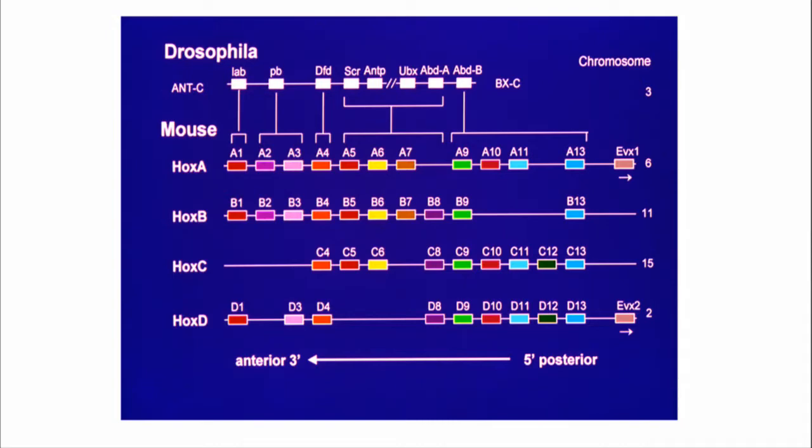And the nice thing about them is that what you're looking at is 4 sets of genes. On the very top is what's actually in Drosophila. In Drosophila, there's only a single set, and then there's been a quadruplication of that entire complex, and then addition of more members at the far end. But what's interesting is that where the genes are on the chromosome tells you exactly where they're operative in your body. So genes at this end of the picture operate at the anterior aspect of your body, the genes all the way at the opposite end at the posterior end, and then everything in between.